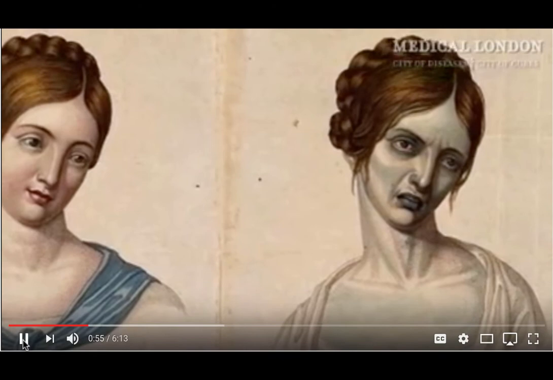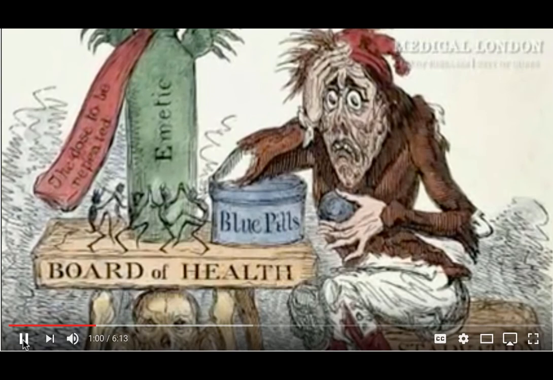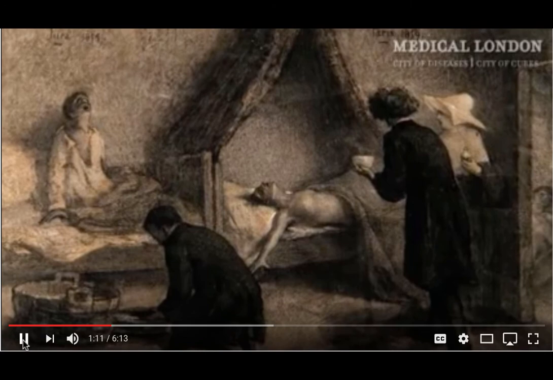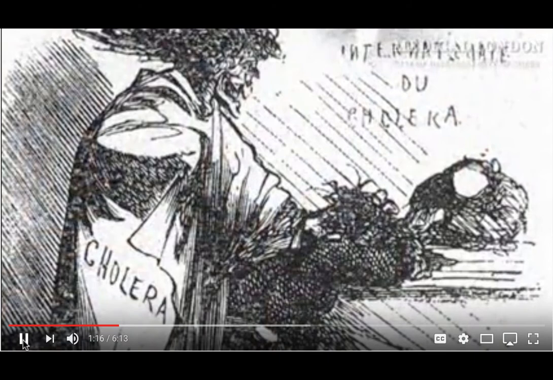Cholera had first arrived in London in 1831. It had swept across from Asia. It was an absolutely terrifying disease, very, very rapid in its progress, very indiscriminate in who it attacked. And cholera epidemics were brief but extremely intense. Cholera was a horrifying disease with incredibly rapid onset. The first thing you knew about it was terrible stomach cramps and diarrhea, and then you'd quite often die, often the same day, in a pool of your own stinking excrement.